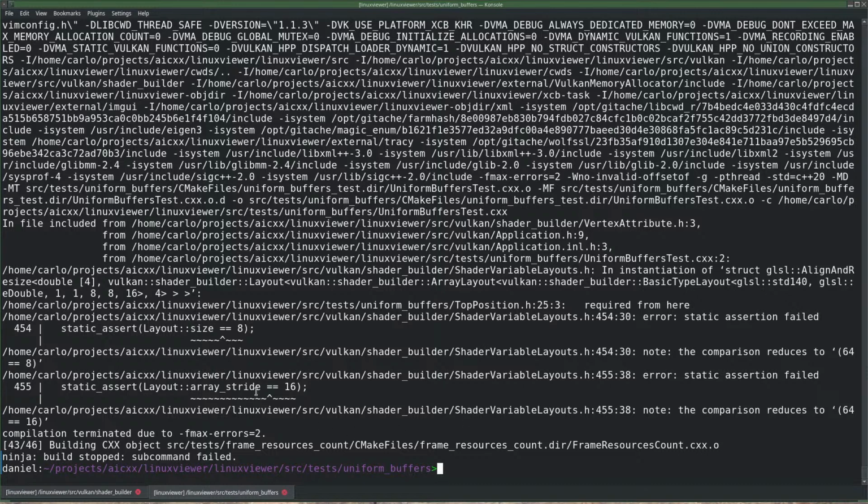So we get exactly the same two errors because the size and the array stride is still 64. I think. Yeah, reduces to 64 equals 8 and reduces to 64 equals 16. Now, interestingly enough, you see that this error happens in align and resize, an array size 4 of doubles, and then my layout, that is the second argument, does have all the information that I want. So to get to the correct values, I think that size is this one. So alignment 8, size 8, and array stride 16. So I want this 8 and this 16. And they are in here.